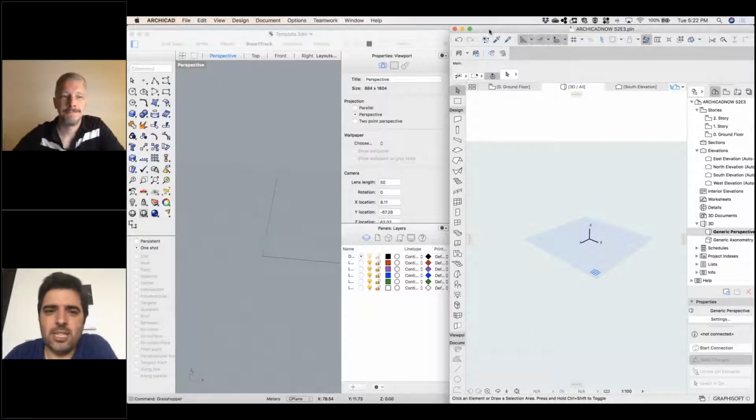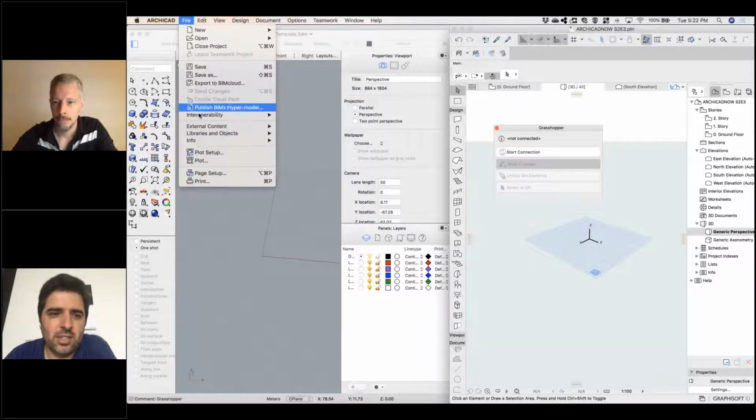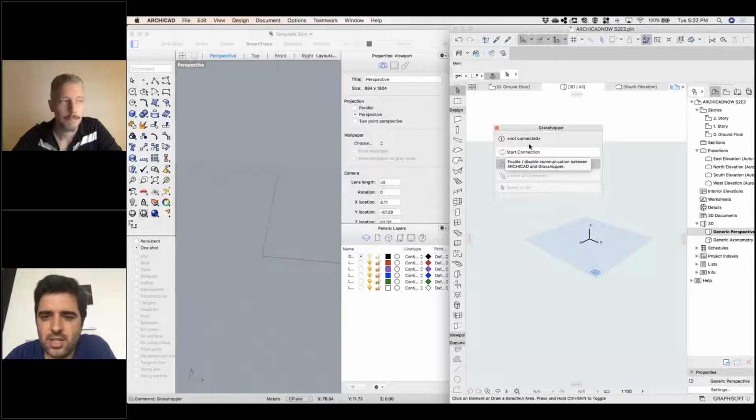And since I have downloaded and installed the Rhino-Grasshopper Connection, I'm able to launch this Grasshopper palette. You can find this under File, Interoperability, Grasshopper Connection. And this will tell you that, if you start the connection, in case you have Grasshopper running, you will connect to the Grasshopper file.